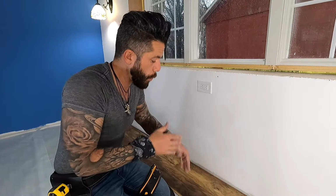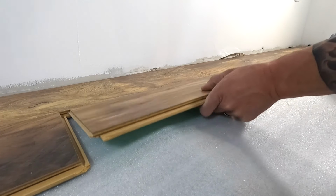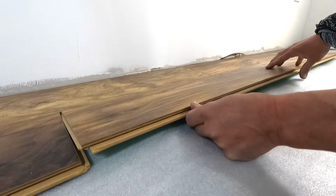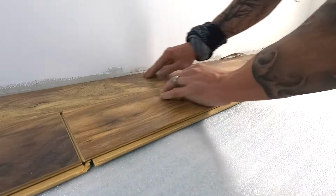So the piece that you're currently installing slides into the piece that you just did, and that's what locks the tongue into the groove. So I'm gonna show you what that looks like now. All right, so you wanna take this piece, put the tongue into the groove, do your little angle here. I want you to slide it all the way over until the tongue hits right here. Then I want you to push this flooring down, lock this into place, just like that.